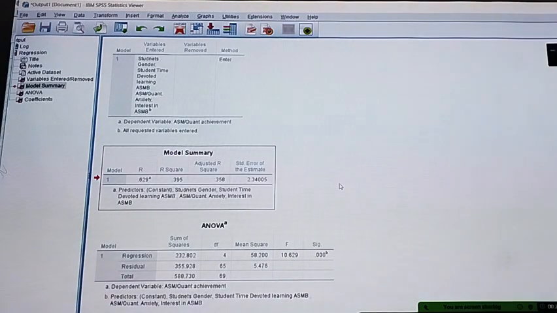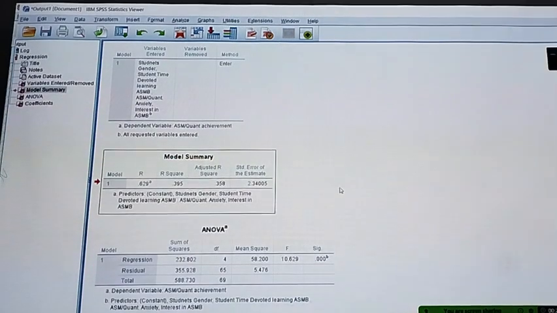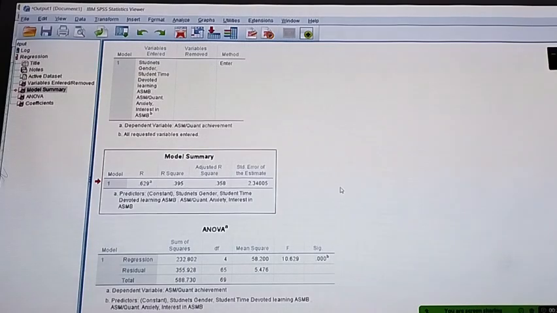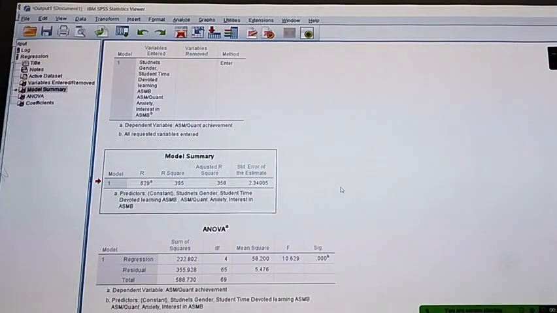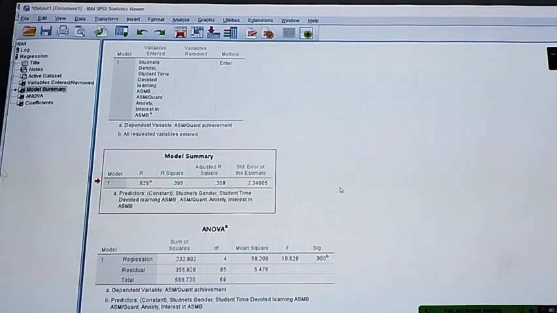So these four variables, gender, student devotion or commitment, students' level of any anxiety if it is there, and students taking interest, are contributing to the change of the ultimate final variable, achievement in ASMP, up to 40%. So it means there is another source of variation in the achievement score as well, because these four variables explain only 40% of the variation in the achievement score.